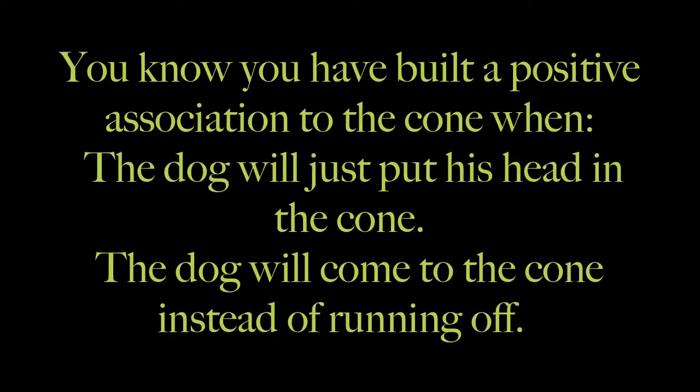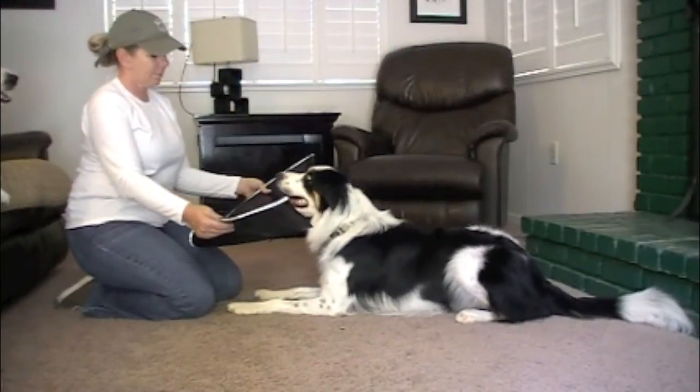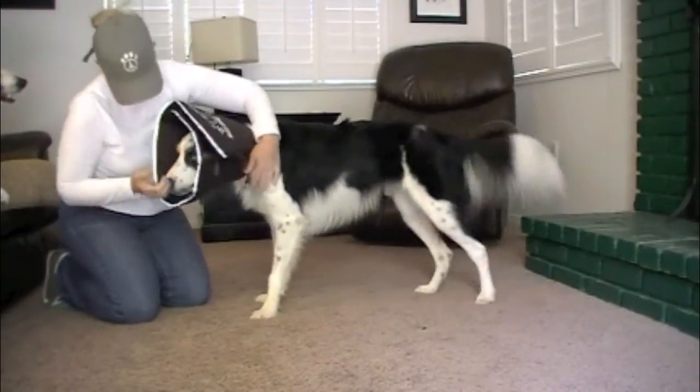You know you have built a positive association to the cone when the dog will just put his head in the cone, or the dog will come to the cone instead of running off. Yes. Good boy.